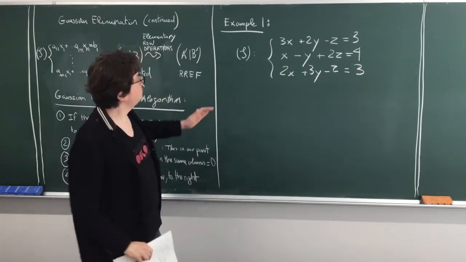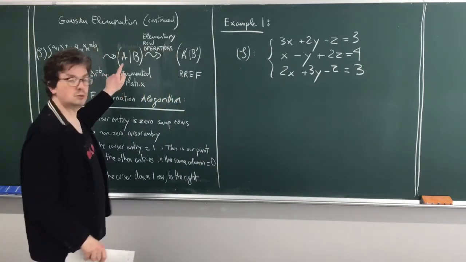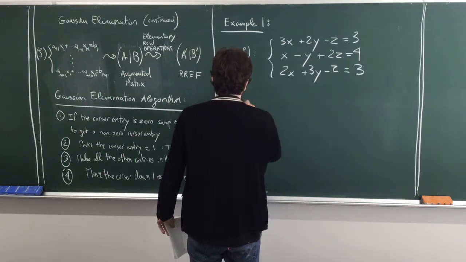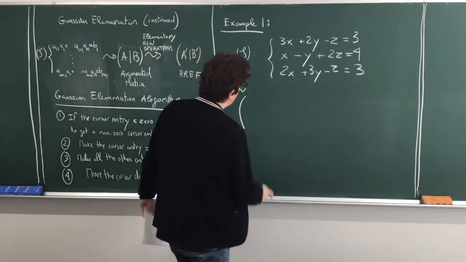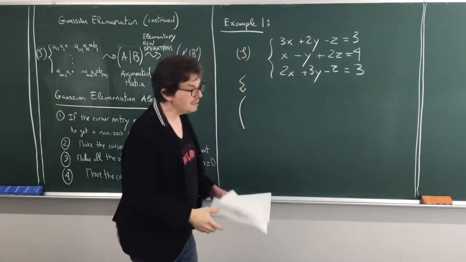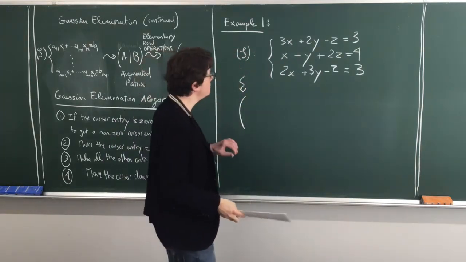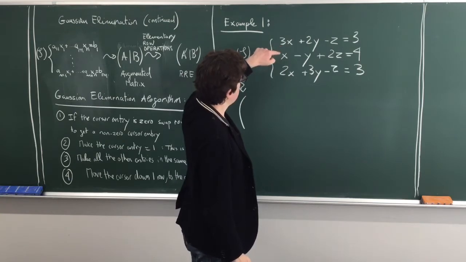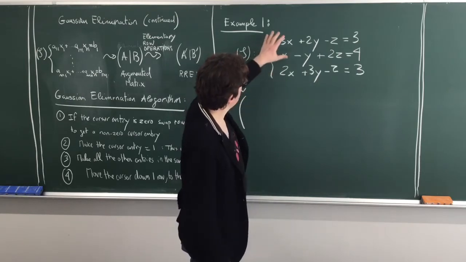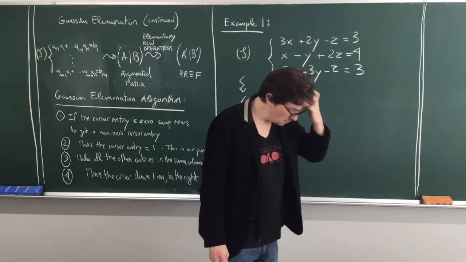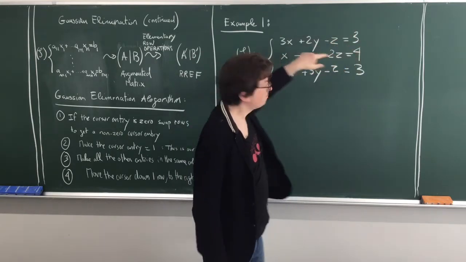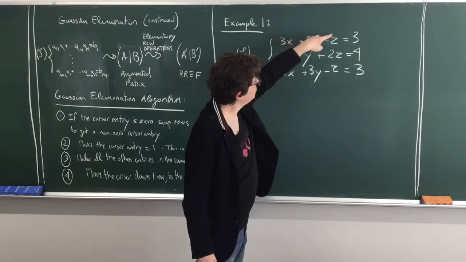Okay, so starting with this system, the first step is to get the augmented matrix. How do we do that? Okay, this is very easy. First of all, how many rows and how many columns will we have for this augmented matrix? Well, the number of rows is the number of equations. So we will have 3 rows, and the number of columns will be the number of variables plus the column for the b's. Therefore, 1, 2, 3, 4 columns.